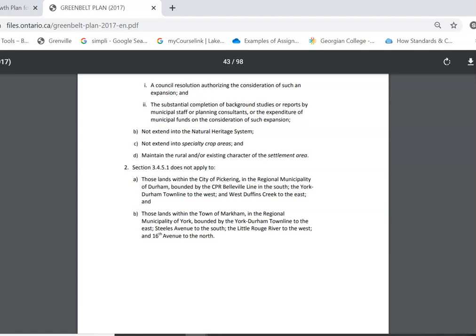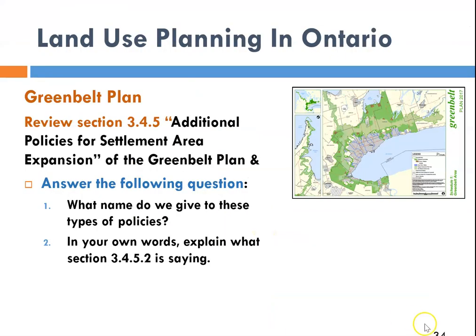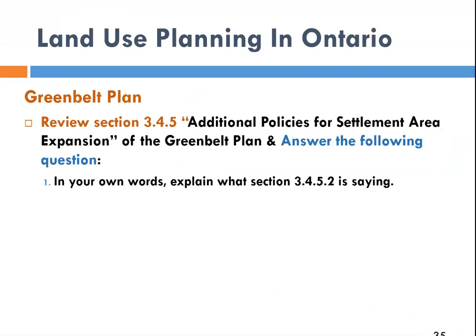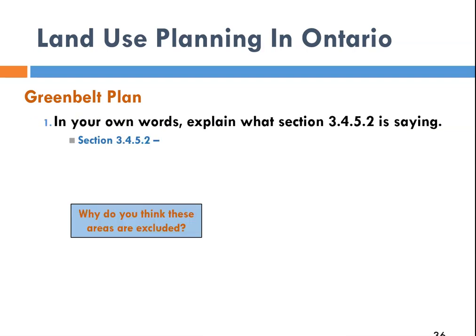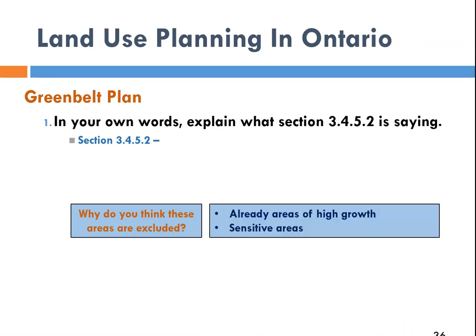plan is saying. When you look at that longer section, so we're giving some transition policies, you're seeing that in that last section, subsection 2, it's saying that ability to be flexible does not apply in certain areas. And so you can see that they're very specific on certain locations. And so what I wanted to do is show you on the next slide, as you read that specific section, that it's talking about some specific areas that may be excluded from that ability to transition.